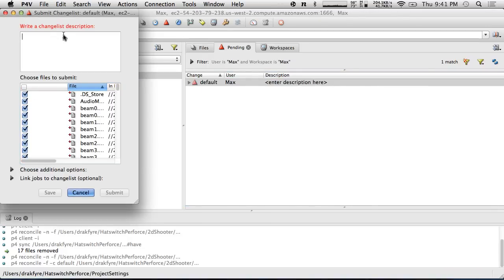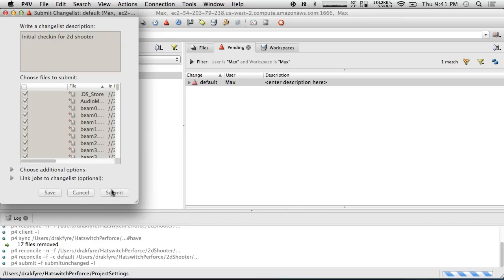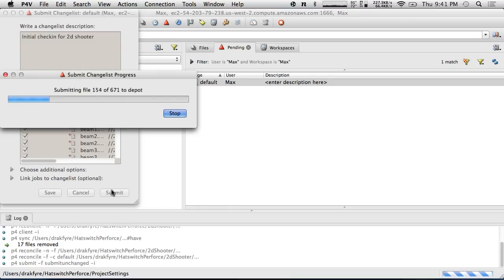And I'm going to write a description, initial check-in for 2D shooter, hit submit. So now all our files are being uploaded to the Amazon cloud, and we'll be able to update them as we go along now, and it will be a lot easier now that we've got the basic setup here done.